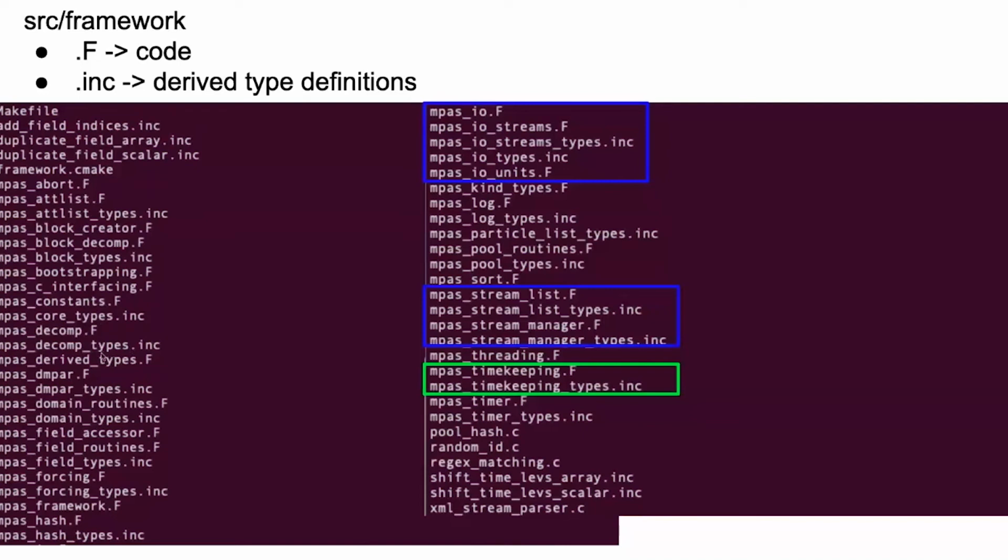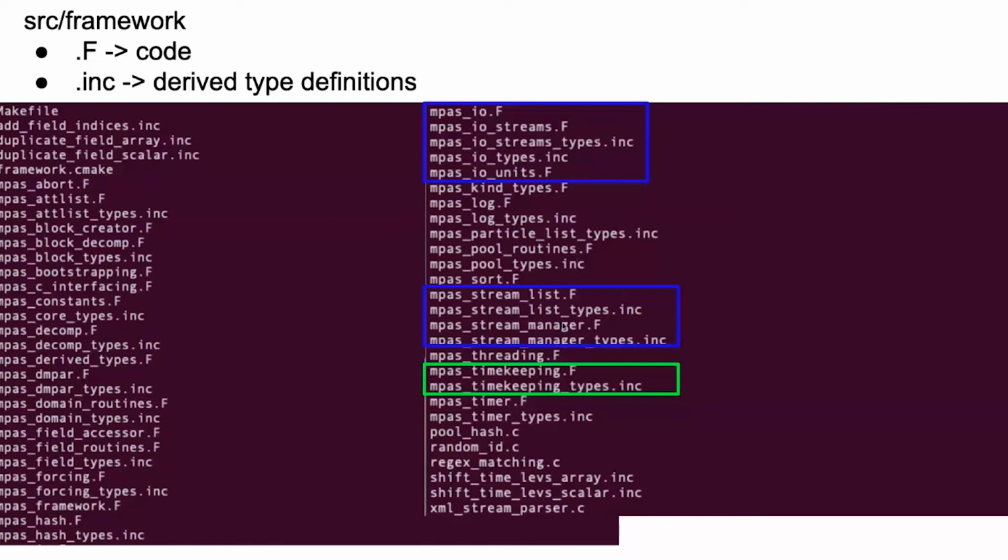Some of these other files, like dmpar, which is the domain parallelization, this file is thousands of lines long and includes all of the MPI communication, halo exchanges, communication lists. It's quite complicated. But I find most of the time I end up working in either these blue areas or green areas. And I think for the topics in the hackathon, that will also be the case.